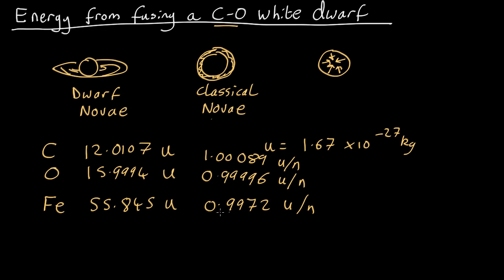And that little bit less is caused by the binding energy. The fact that that number is a little bit lower than those numbers is because the nucleons are stuck together with such strong binding energy. And energy equals mass, according to Einstein, according to the famous equation E equals MC squared.